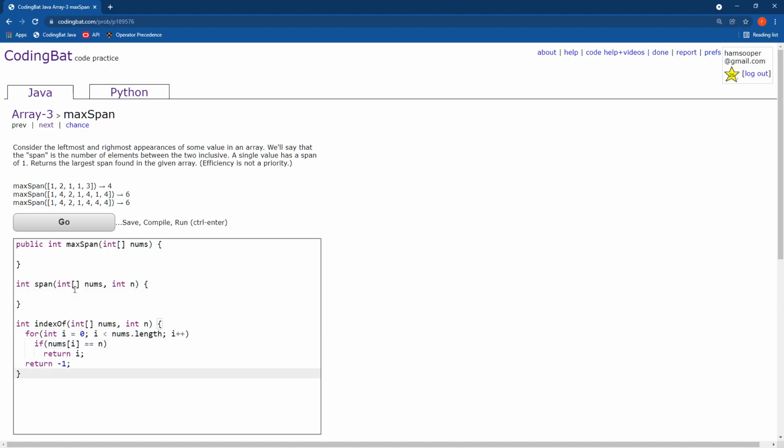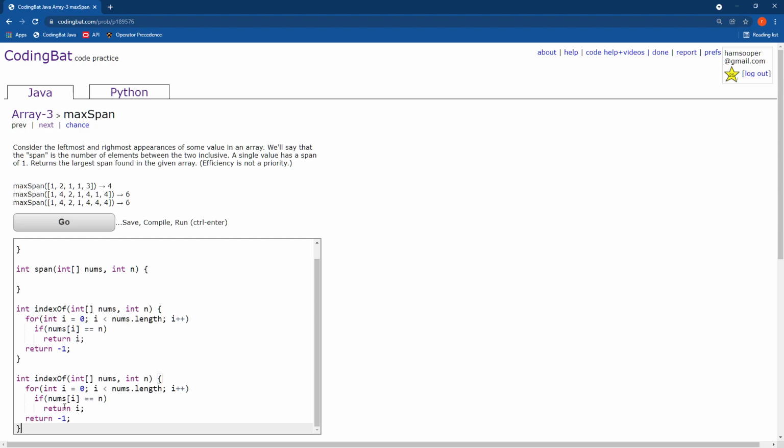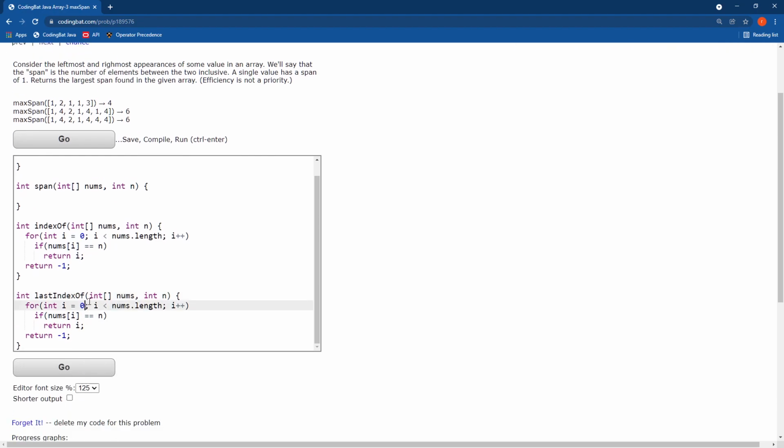And then to find the rightmost occurrence of something in an array, that's the same as asking what is the last index of that element in the array. So I'm going to write that method too. I'm going to start at nums.length - 1 and go down to 0, doing i minus minus.